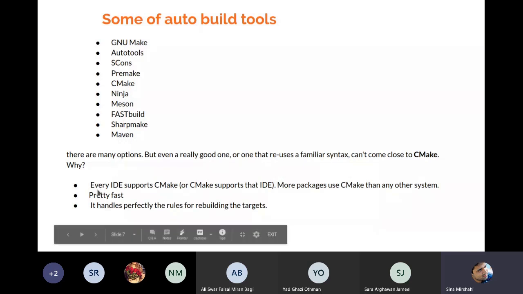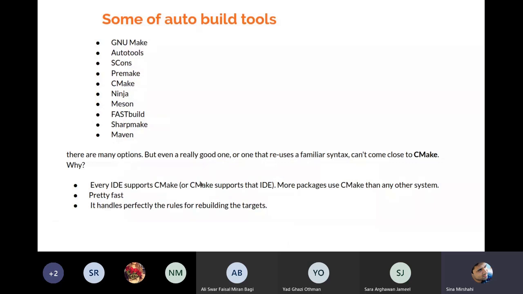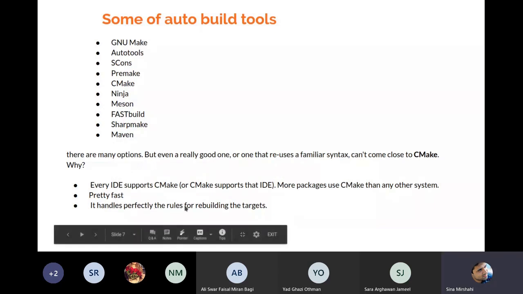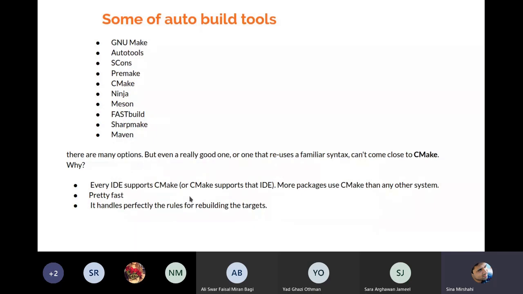Why? Because every IDE, as you already know, supports CMake, for example Visual Studio, CLion, or VSCodium. And it has really nice scripting that can define rules for you. You will see them later.